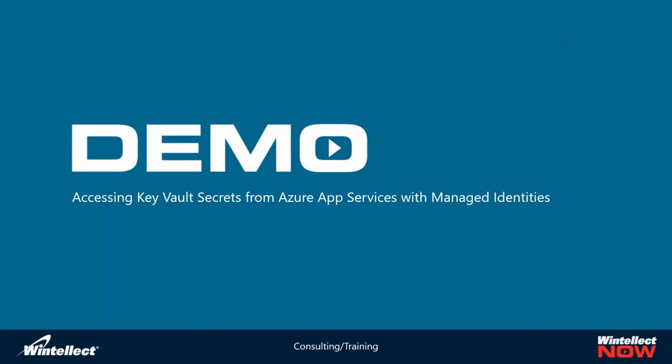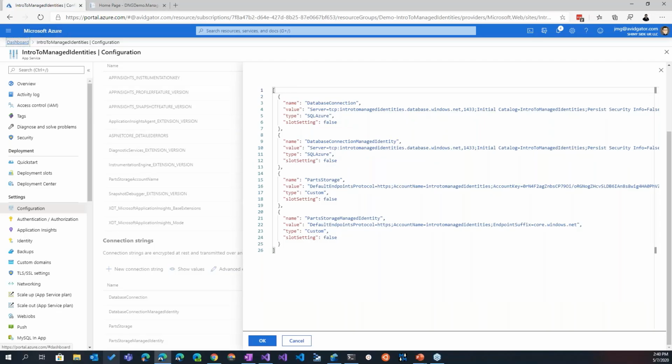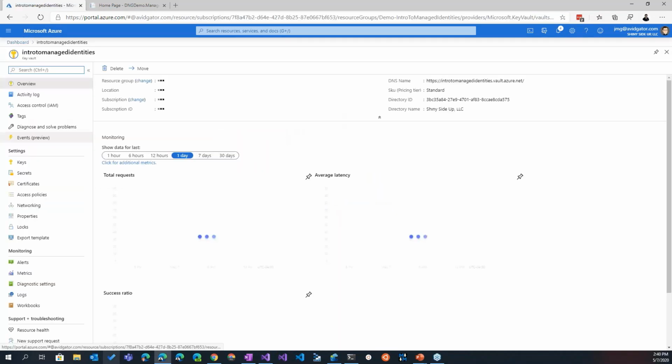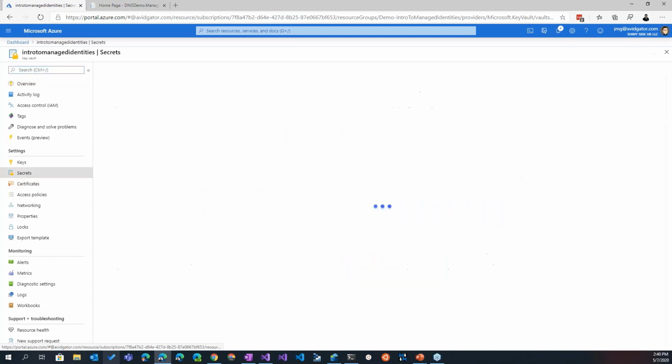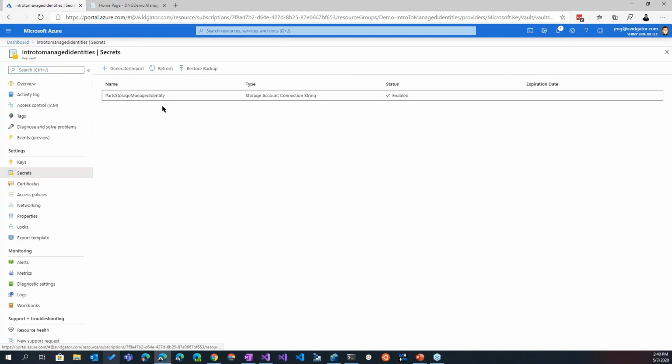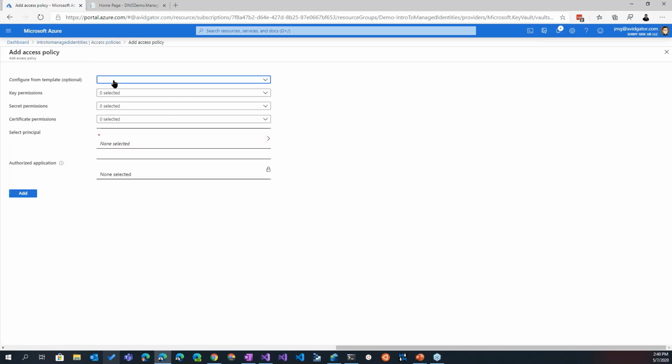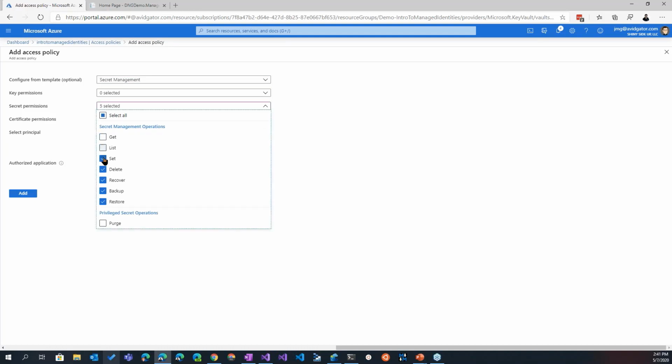So in the case of our code, let's go ahead and work with that. Come on back to the portal here, and we're going to go into our Key Vault. We've already stored the connection string for getting hold of our Azure table storage here inside of Key Vault. We'll create a new access policy, and I'm going to add a new policy. I'll start with the secret management template, but I'm going to severely restrict it.